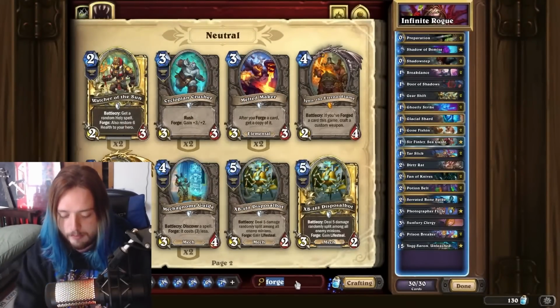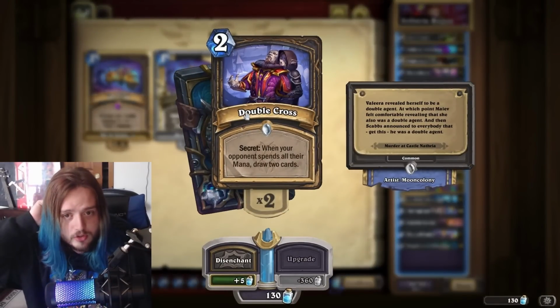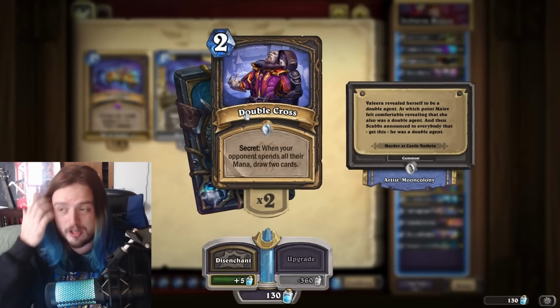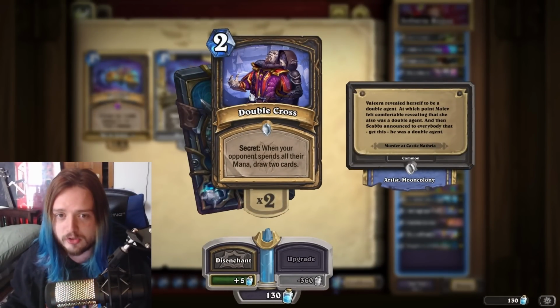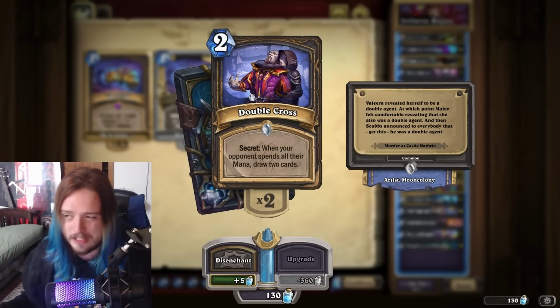And another case in point, the original deck actually ran Double Cross, but there was a situation where I couldn't find my second Double Cross, and it started getting compounded with the Fizzle, where 1 cross became 2, 2 became 4, and then suddenly I couldn't do the infinite loop anymore.